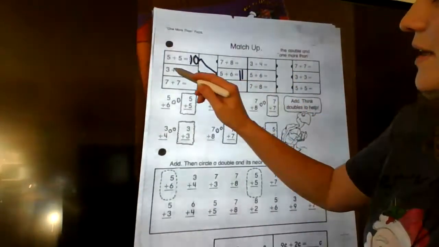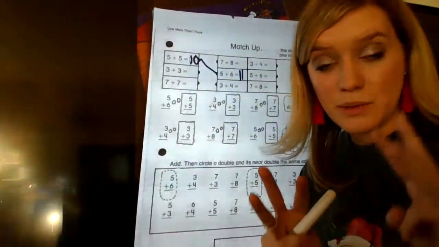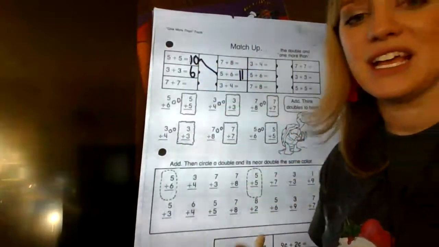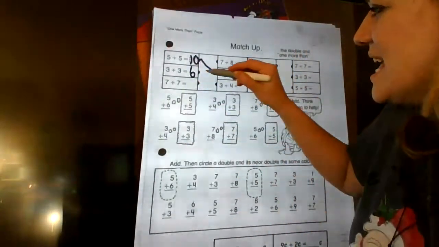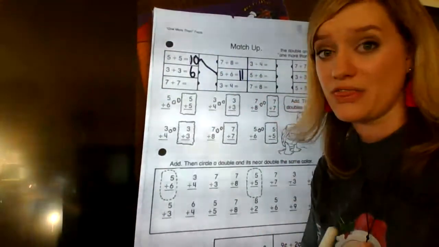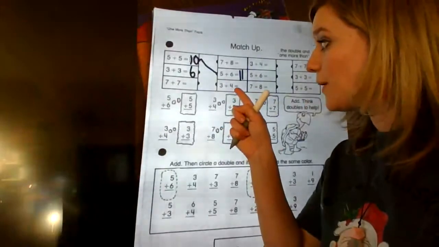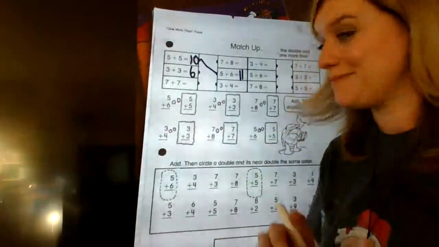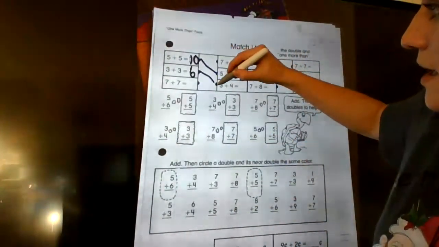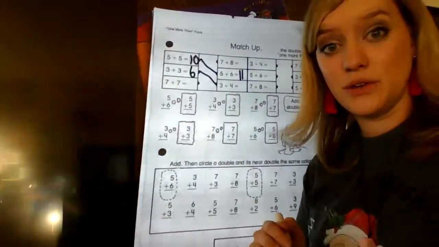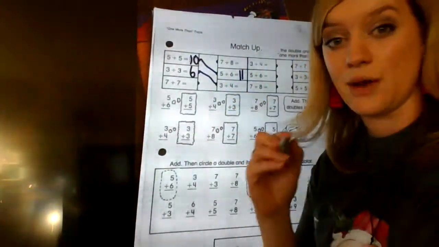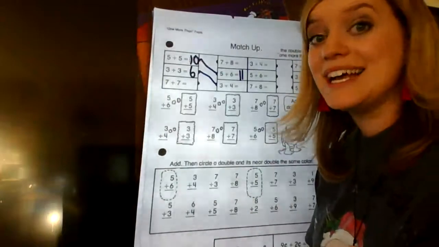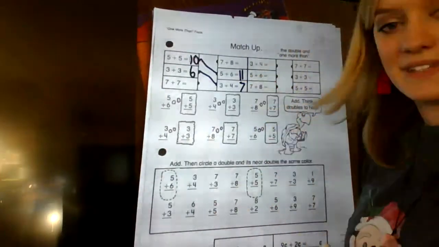It's not 5 plus 5 anymore. It's 5 plus 6. So it's your double plus 1 more. So 5 plus 6, if it's our double of 5 plus 5, which is 10, and it's 1 more, what's 1 more than 10? 11. But we connected the two because this is the double, and then this is the double plus 1. Let's look at the next one. 3 plus 3. We just did that with the clovers. 3 plus 3. What's our answer? 6. Good. Now, which one do you think is its double plus 1? 7 plus 8 or 3 plus 4? Which one has 1 more than 3 in it? 3 plus 4. 4 is 1 more than 3. So that is its doubles plus 1 because it has the same start of it.